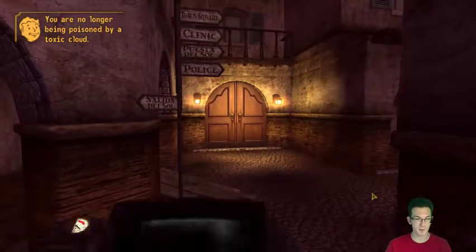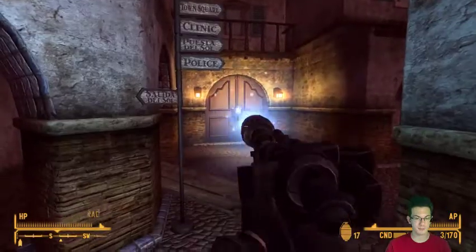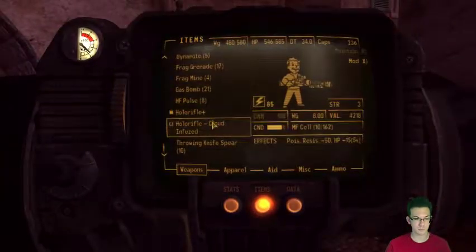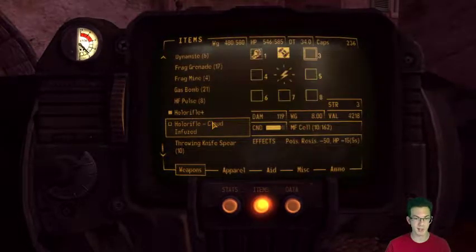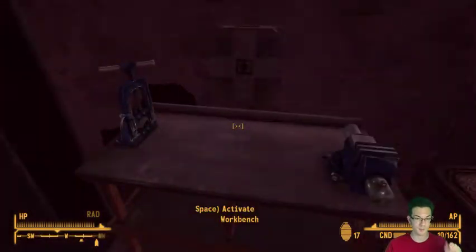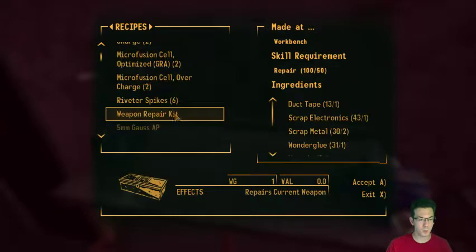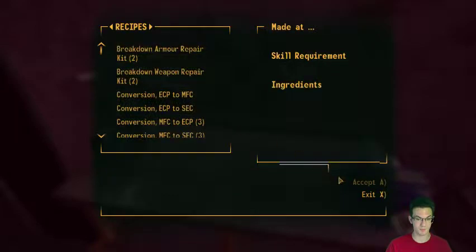Let me see something first, though. Does this holo rifle have that same little ammo thing? Yeah, it sort of does. I guess it's just... Ooh. Okay. I'm gonna make this one, just to show it off, right? Alright, so let's make some weapon repair kits and see what we can do. Alright, cool. I can make 13 of them. Hell yeah.